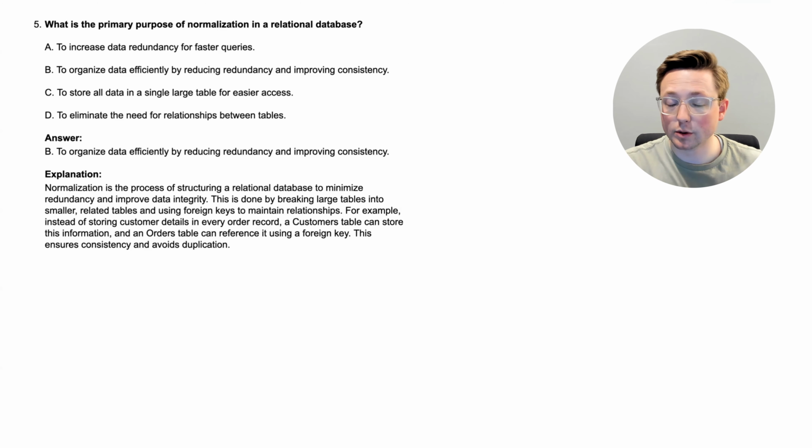So again, essentially normalization is a way to structure a relational database so that you don't have to repeat yourself over and over again. You can break your information into multiple tables and have them connected. That's the point of a relational database, having these relationships between tables so that, again, you can have different pieces of information in different places instead of in one massive table or one massive database or list.